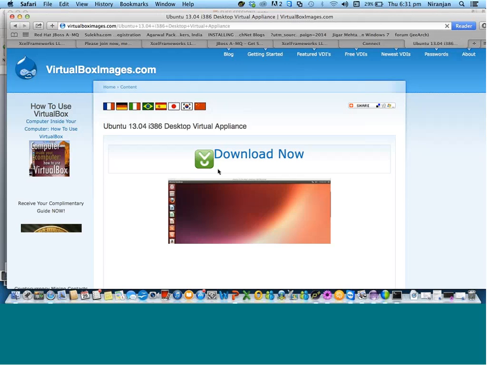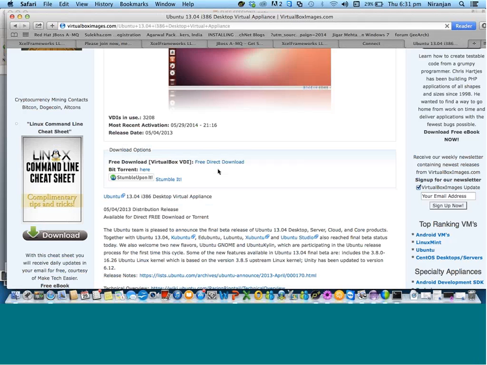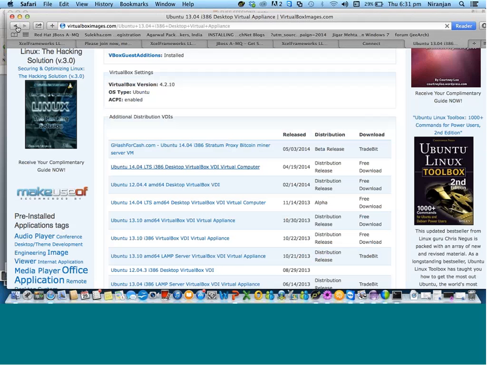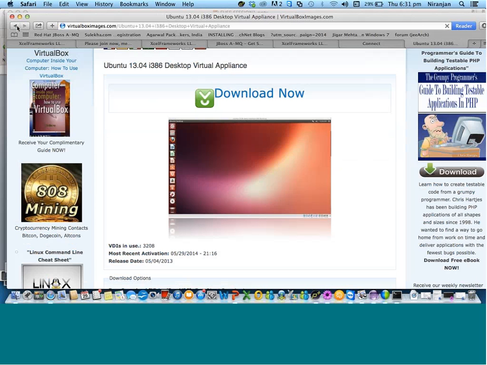It is similar to VMware. This can also be downloaded. Otherwise, if you have VMware, we can use a different one. There are many sources you can download from.